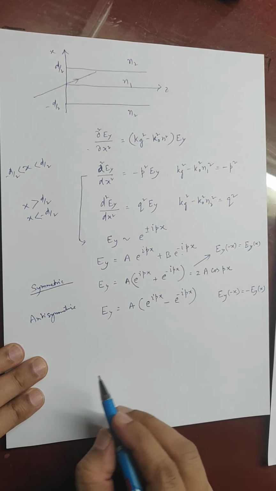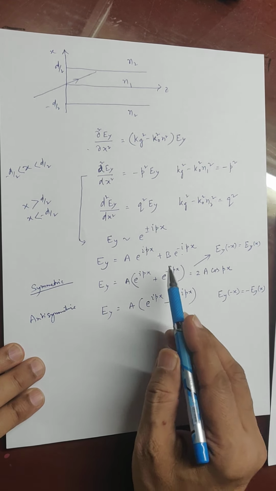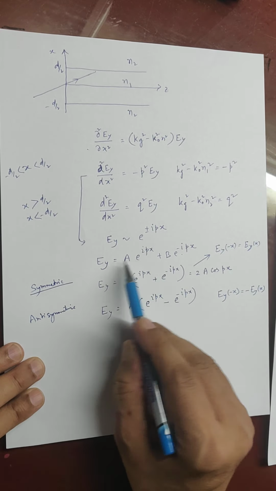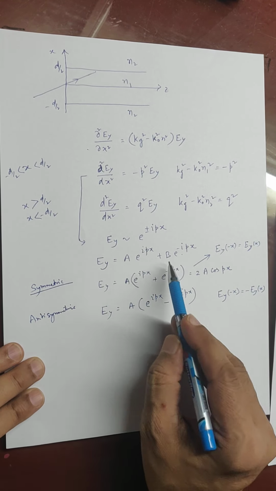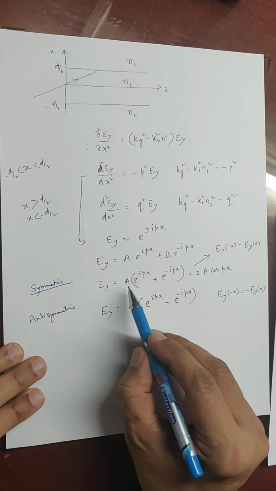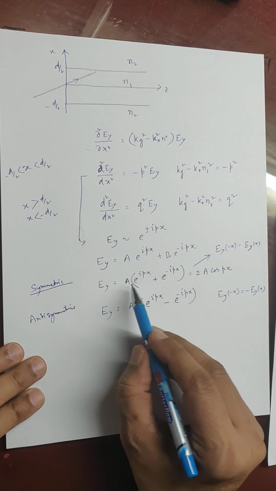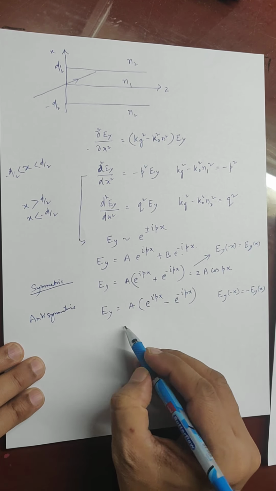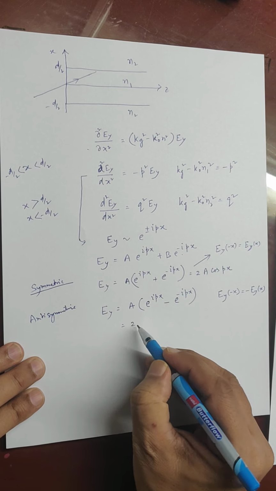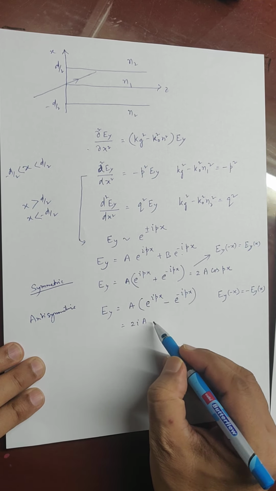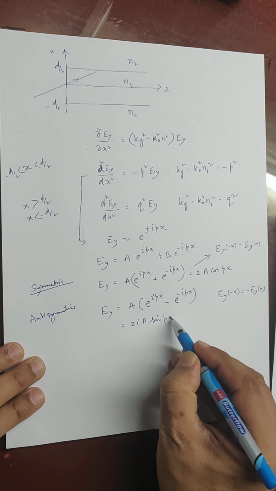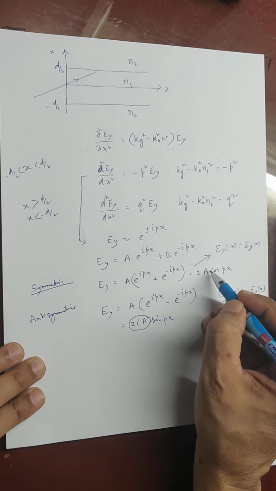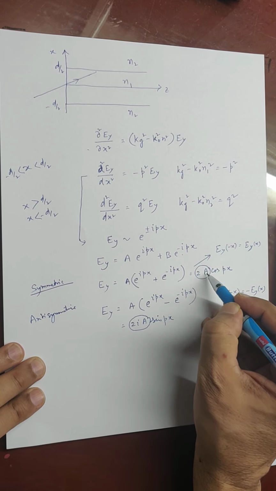So it can be shown. Just by choosing b as minus a, which can be chosen because a and b are general and arbitrary. So in the first case we chose a and b the same. The second case we chose b equal to minus a. So this became antisymmetric. So this is nothing but 2ia sin px.